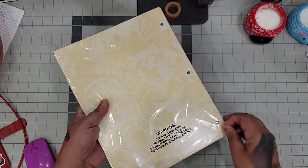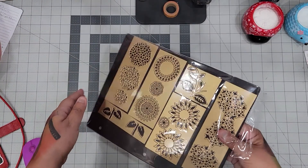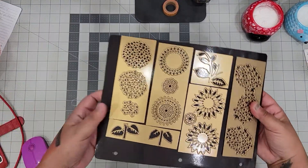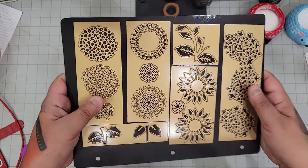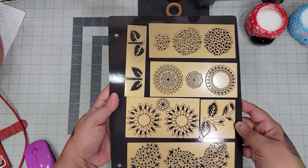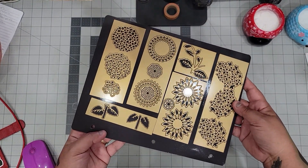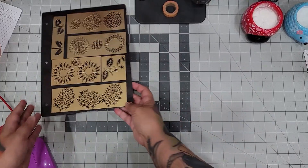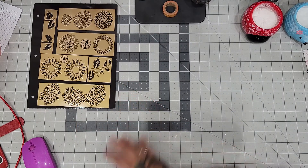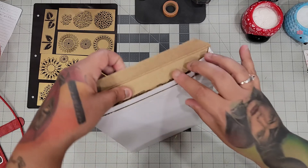This lady was selling the whole kit and caboodle — I think it was four items for $55 and that included shipping. The box alone was $16.10 to ship to me, so that was essentially free. So 55 bucks even, and I scored big time. It came with the mat board too, and all of it was new — she said all of it's new.